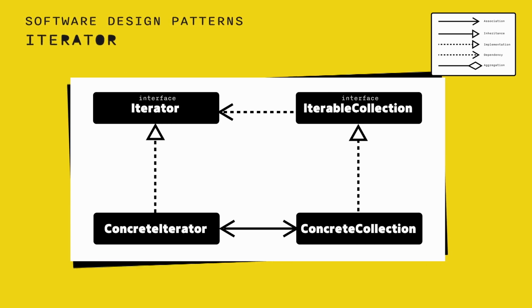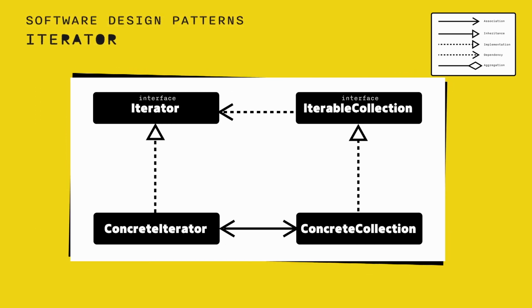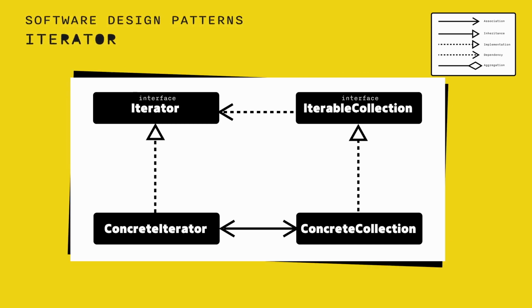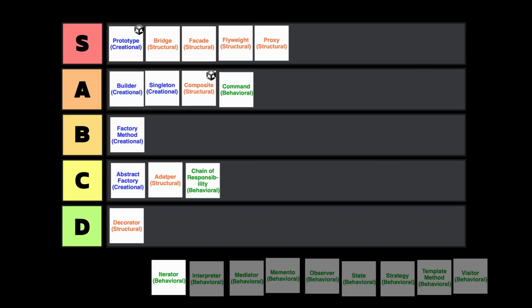And in the majority of programming languages, basic iterators are already there. I don't know for you, but I loop over things very often, and I never felt the need to implement my own iterator pattern. This is more niche and might be useful when you work with complex data structures. I put this in the lowest tier because I don't want to deal with this. I want iterators built in and ready to use.